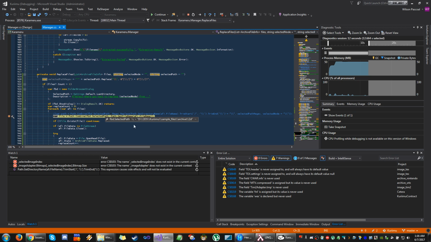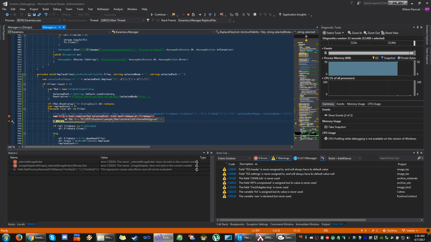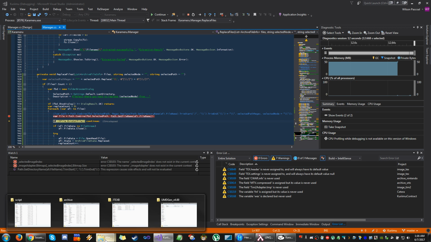Path is 2D, the file name is 2D that, and now the file is 2D that file. Home nick sign arc.